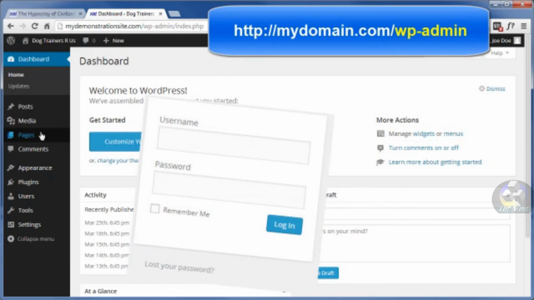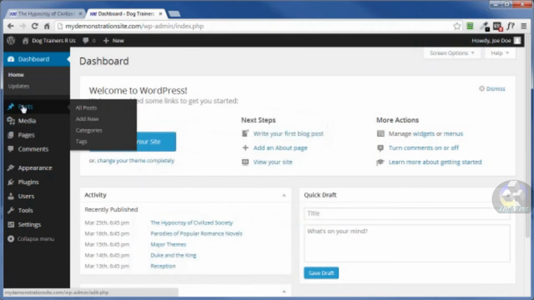Then over here on the left-hand side of your page in the main menu column, go ahead and hover over Posts, and you'll have this flyout menu that shows All Posts, Add New Posts, Categories, and Tags. The categories and tags is where you can go in and add or edit existing categories or tags. Just another way in which you can organize your posts.